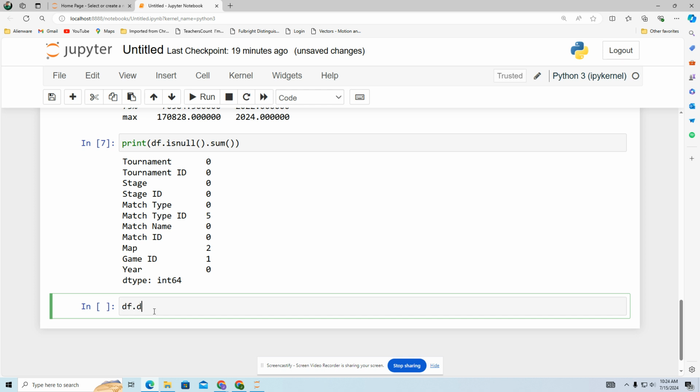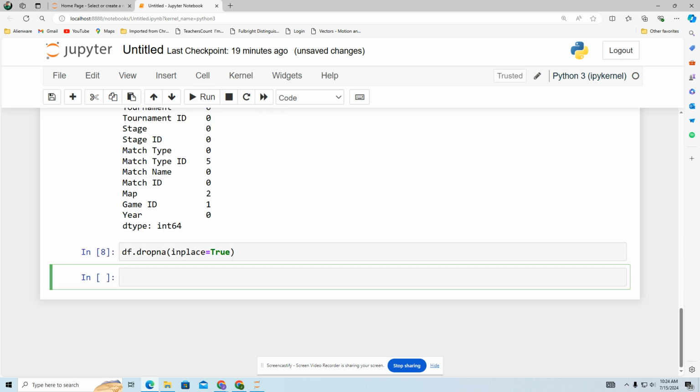So df drop null, inplace equals true. I think I did that right. Oof, hopefully. The column names here are fine, I guess, but whatever.